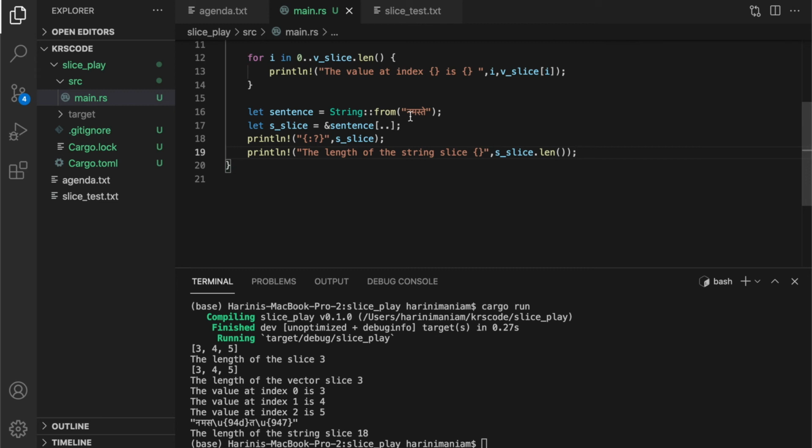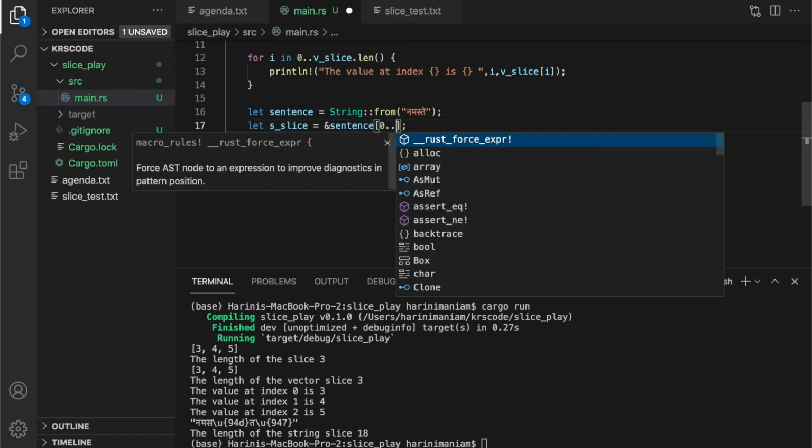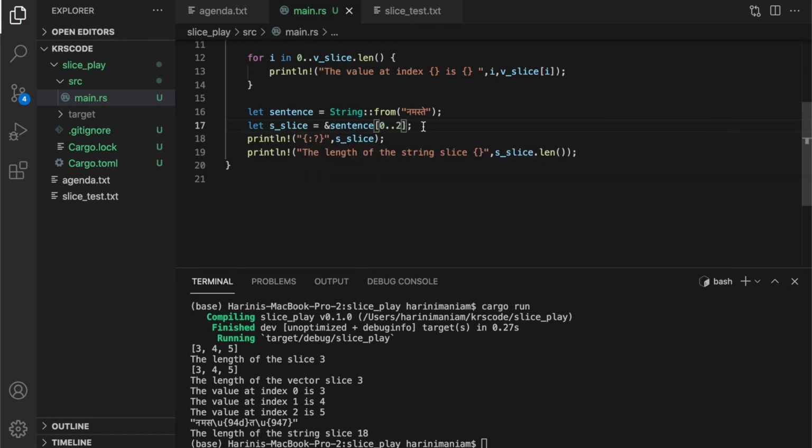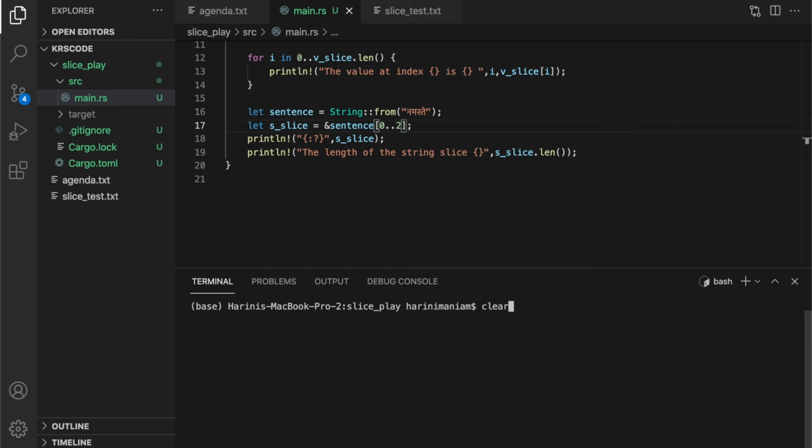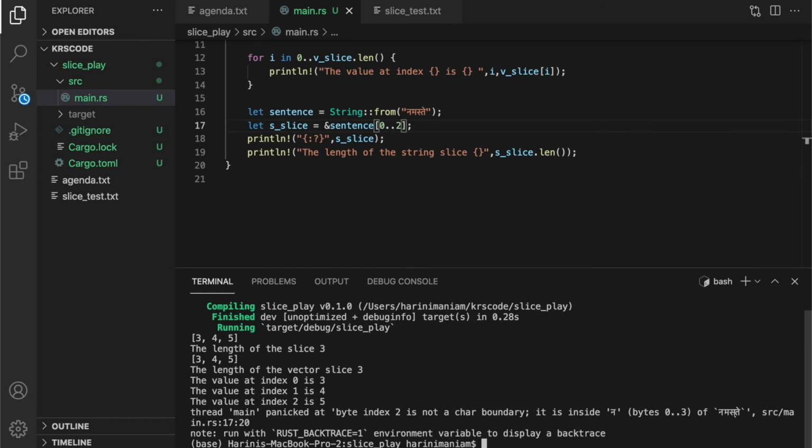So in other words, if I use 0 dot dot 2 here instead of 3, I can expose one more vulnerability. Now you are getting an error. It is telling you that byte index 2 is not a character boundary.